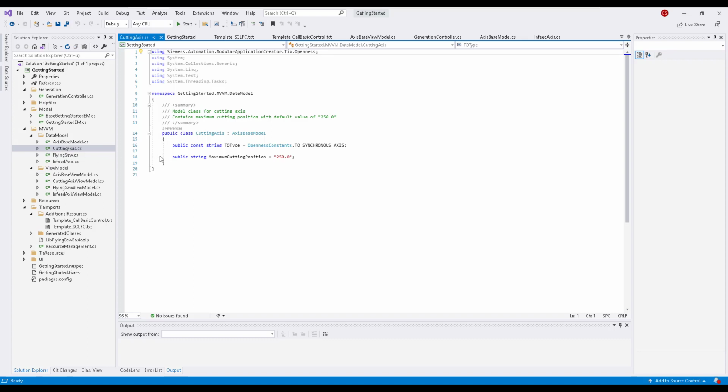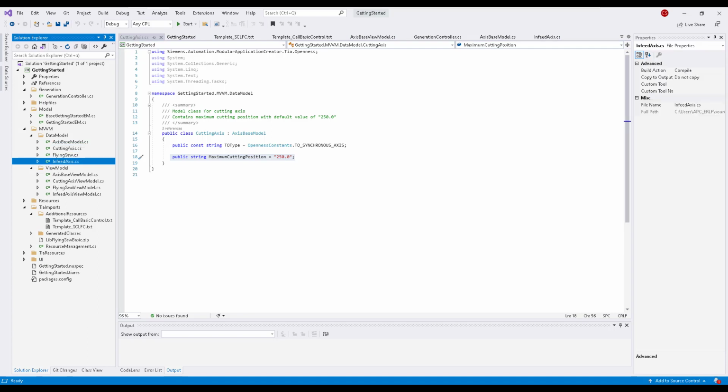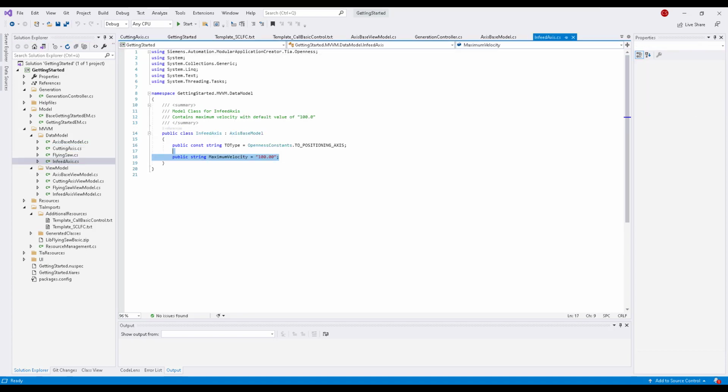Currently, for example, we have this maximum cutting position already here. So this is a value that we would like to use for our cutting axis. In our infeed axis, we have this maximum velocity. We will also use this, but we will need to use it in a bit different way. So we have to make some changes to our data model. And these changes are quite simple.